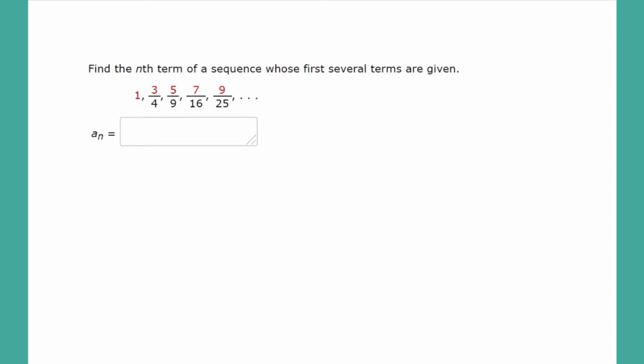The only difference is, notice that the denominator is 1 squared, 2 squared, 3 squared, 4 squared, 5 squared. So the denominator will always be n squared, whatever term you're on. If you're on the first term, it'll be 1 squared. If you're on the second term, it'll be 2 squared, which will be 4. If you're on the third term, it'll be 9, and so on and so on. So now we have to focus our attention on the numerators. Notice that that is increasing by 2 each time. So therefore, the common difference is 2, which makes the numerator an arithmetic sequence. Oops, arithmetic.